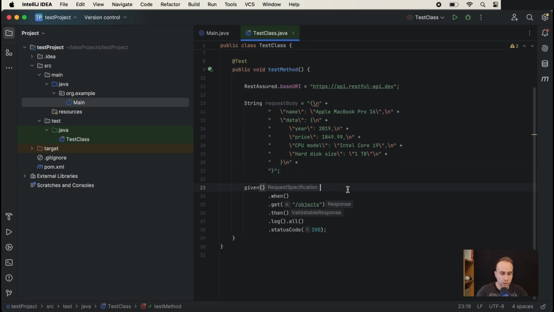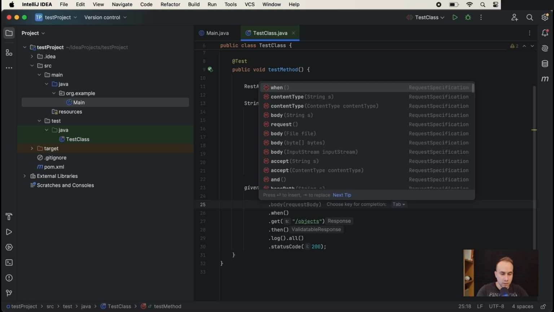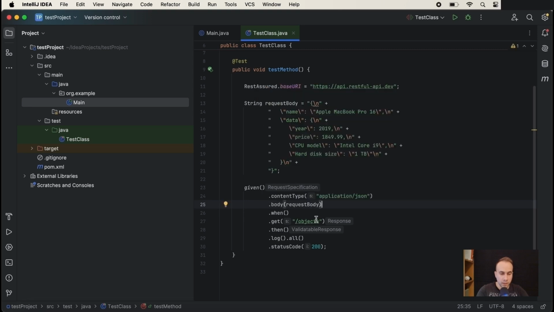And here in the REST-Assured syntax, we need to define the content type, which in this case is JSON, and we need to pass the request body string, and this request body is the string that we defined, and it includes the JSON object.